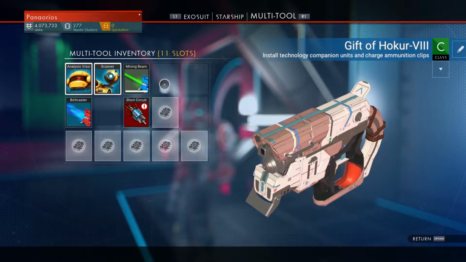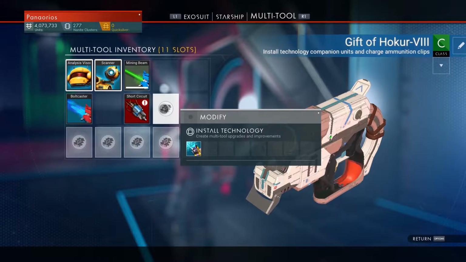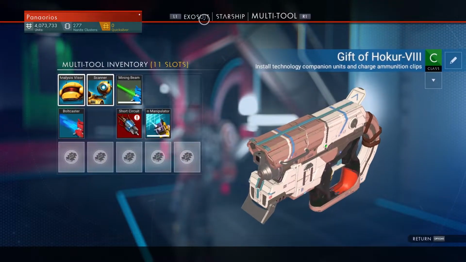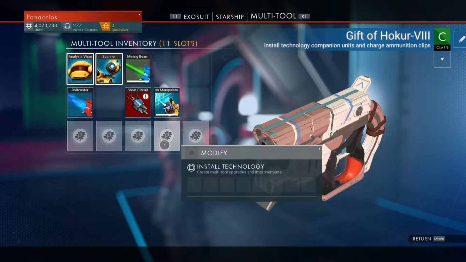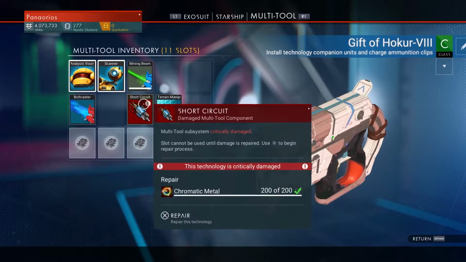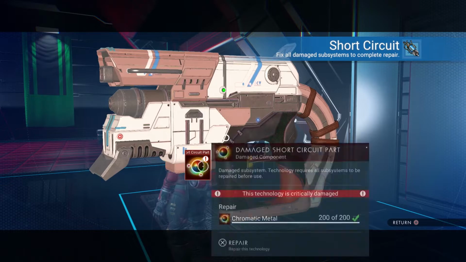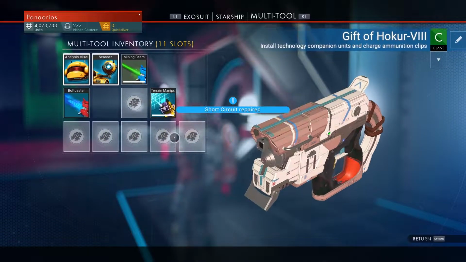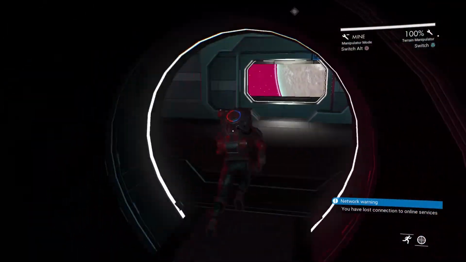Let's see, where do we want to put it? I guess we're going to leave this space open just in case we get any upgrades, so I guess I'll put it here. Okay, so we pretty much have the same multi-tool we had before, but we get the addition of a boltcaster and a couple of extra slots. Now I could, you know what, I'm just going to do this. We're going to repair this last slot because we do have the chromatic metal and it's pretty easy to fix. So there we go. We have a fully repaired multi-tool.